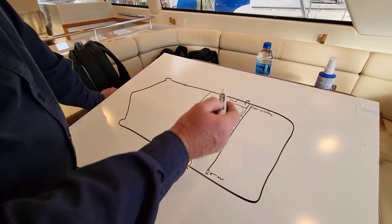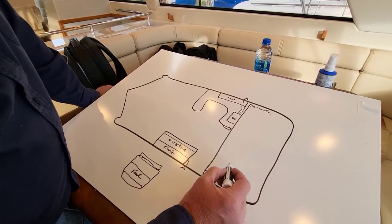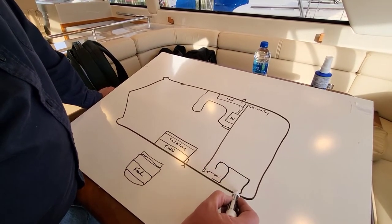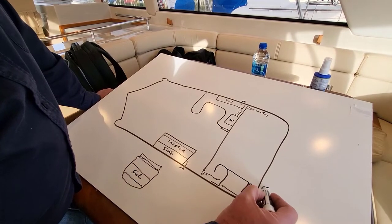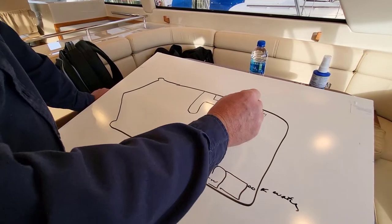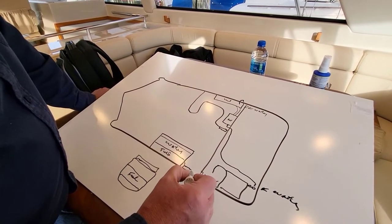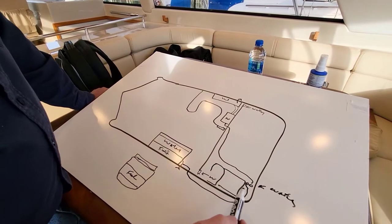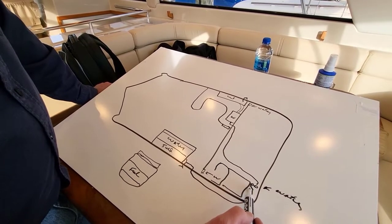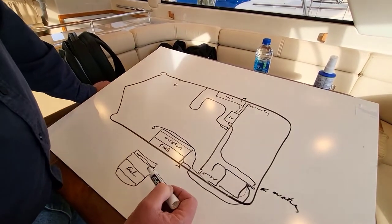They're both horizontal water fills — you just take the hose and stuff it in there and it'll drop in just fine. The water pumps are located on the back deck. There are two hatches — a smaller one and a bigger one — and right here are the two water pumps. We put them both on the same side of the boat so it's easy to plumb. They're labeled port water pump and starboard water pump, and from that point the water comes along the side and up into all the different heads and goes all over the boat.